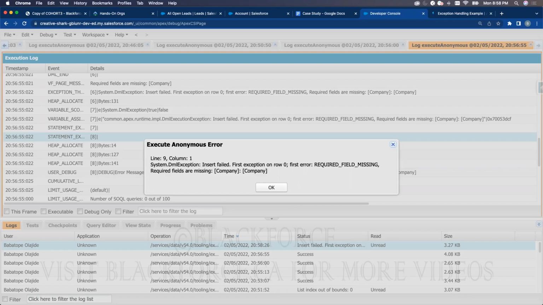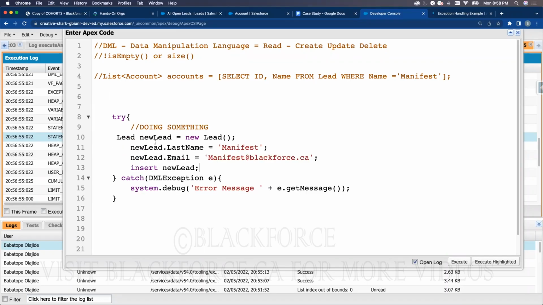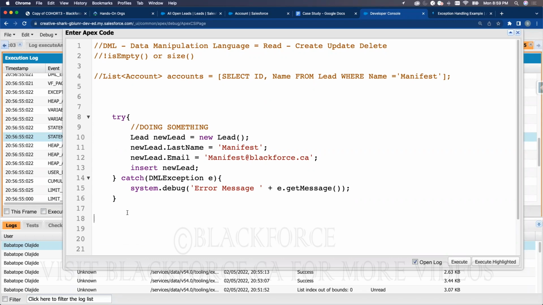The difference is, first of all, you have your try and catch, and it is making sure that your code works regardless. So it's going to go to the next line. You know, code is about line 1, line 2, line 3. That's how code works. The code will be going through different lines and executing what you've done. However, if there is an error in your code, it will stop or abort the operation.